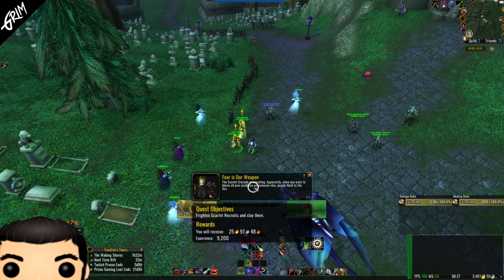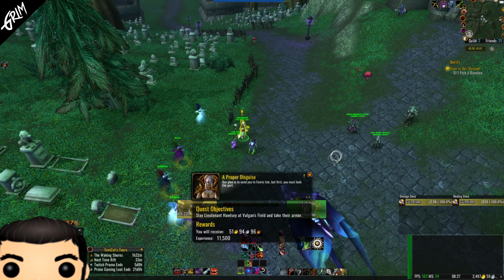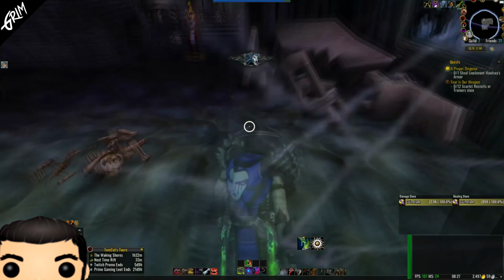So, we're going to pick the banshee that you want. I think I went for the white one, but yeah, it doesn't really matter. They all do the same thing. With our banshee in tow, it's off to kill a lieutenant.